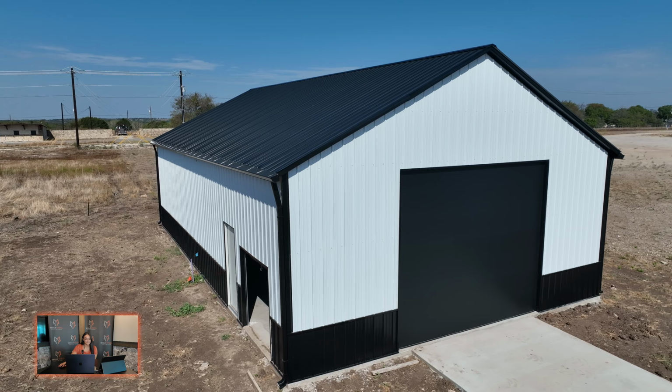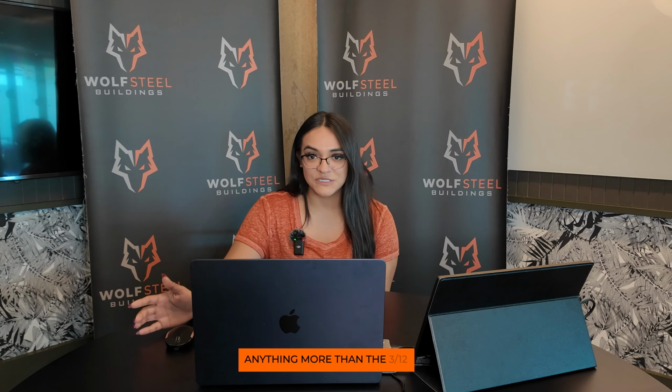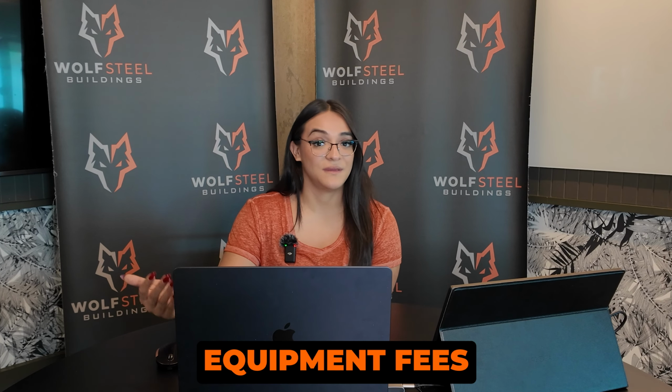So it's definitely something to look for here. Keep in mind though, anything more than the 3/12 does come at an additional cost. Another thing to keep in mind is the higher the roof pitch, you could be getting into equipment fees.